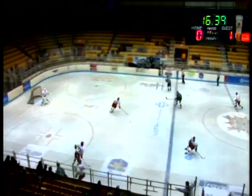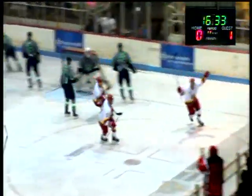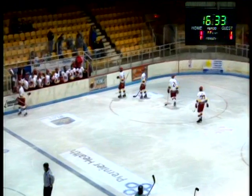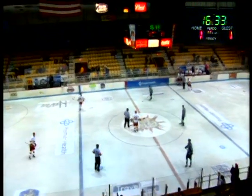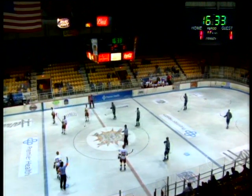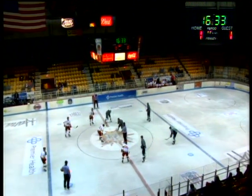He goes back on the other side of the ice. Scorsha takes a pass and bounces it. And the Demolition steal it away — here is a good shot — Score! Scott Kozlak! Nice job by the Demolition. They take the pass away from John Scorsha and move it up ahead, breaking through for Scott Kozlak — his third goal in his third game in Dayton, Ohio. We have ourselves a tie game at 1 with 16:33 to go in the second. That's his fourth point of the year.